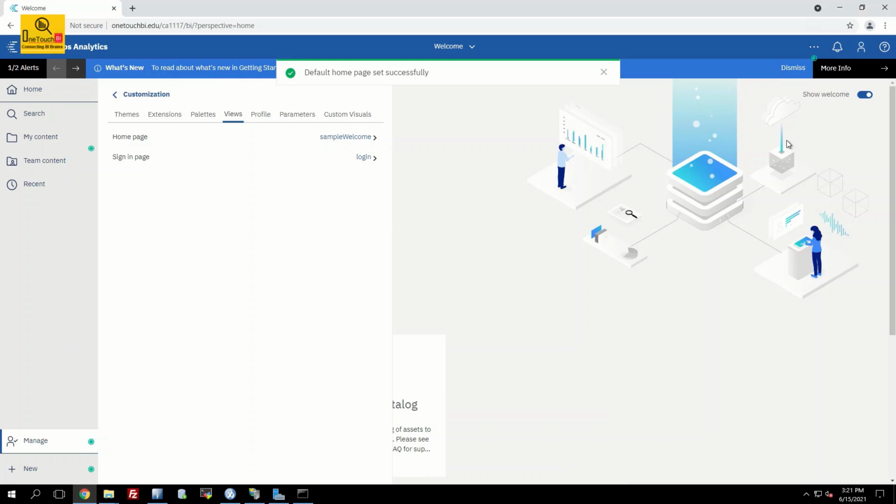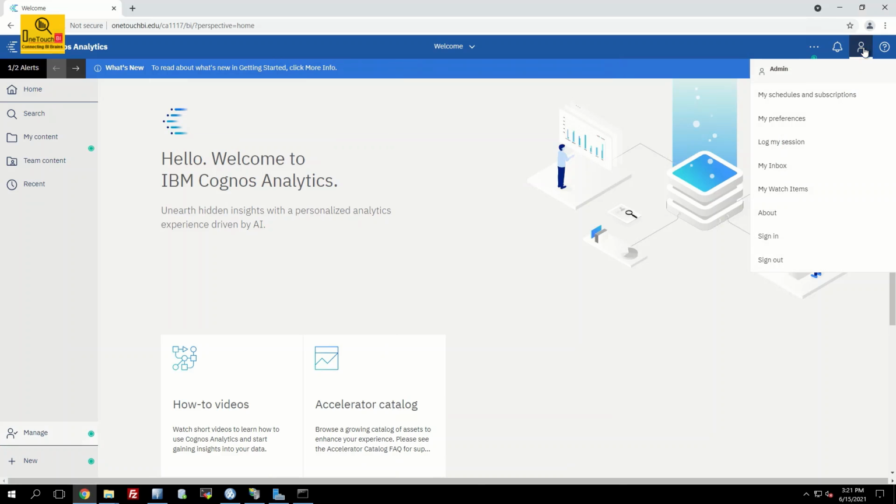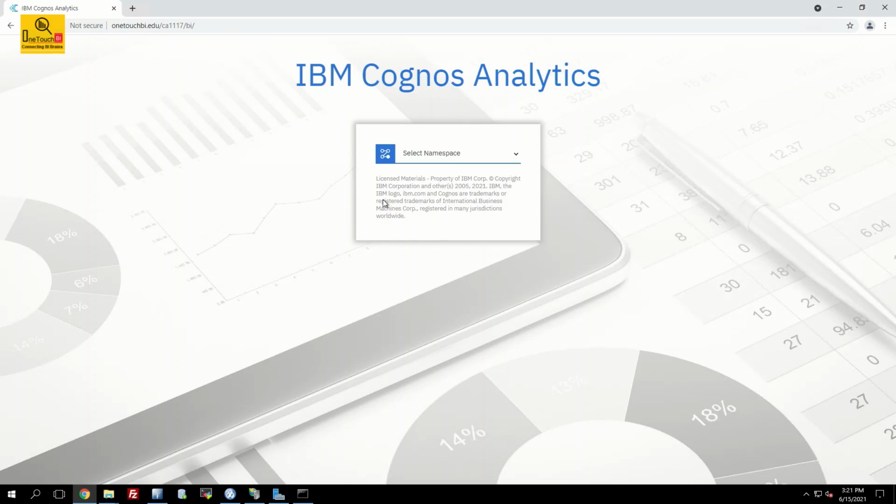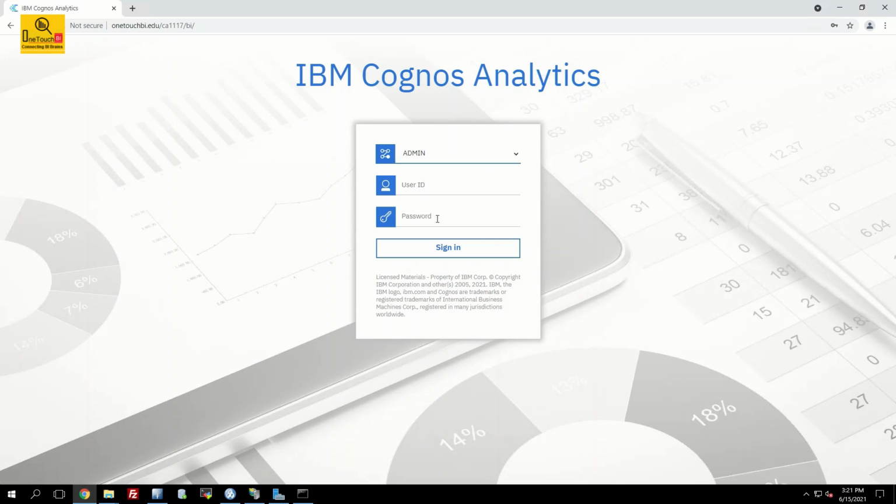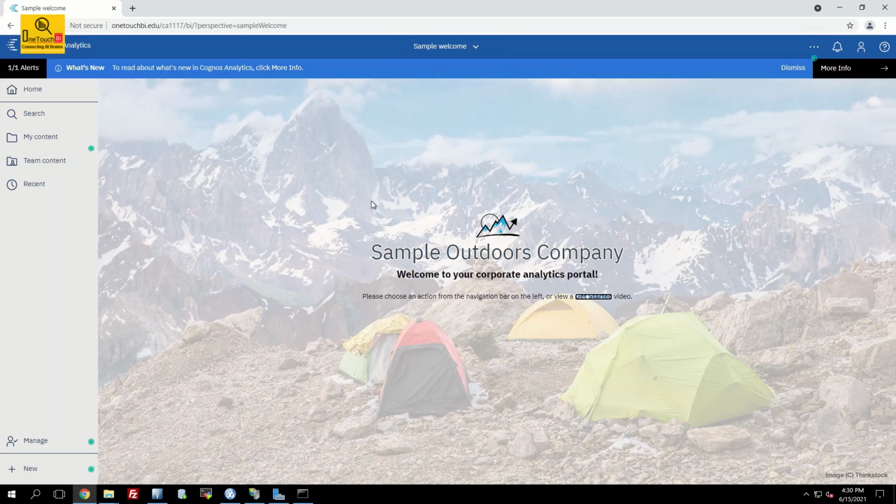In order to see this change reflect, log out and log in back with your credentials. This will be the default skin of your sample welcome extension. We need to modify this default skin with our corporate logo and the company name along with a slogan for the company name. Let's do that change right away.